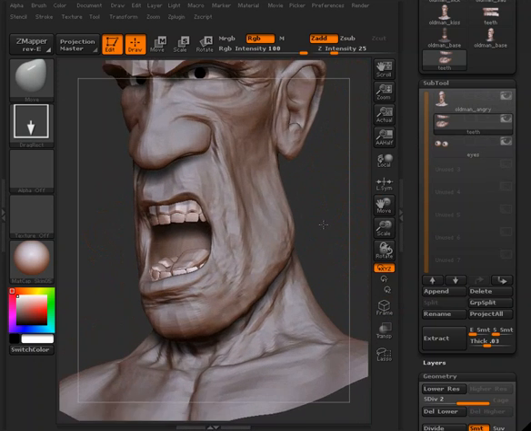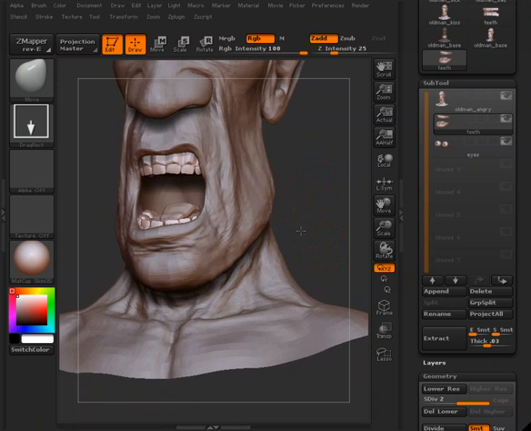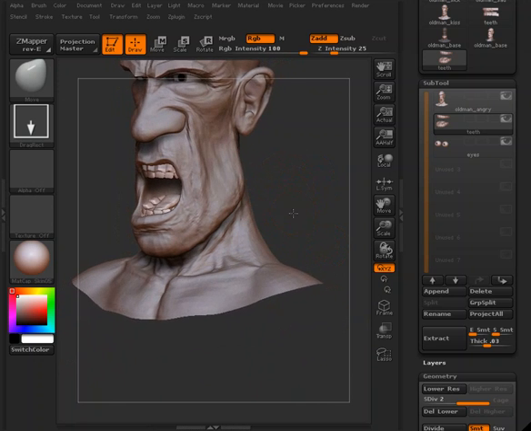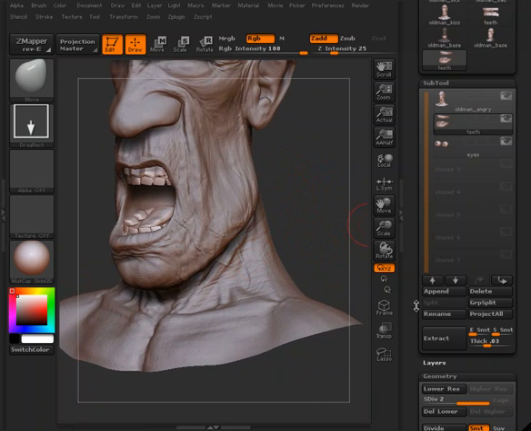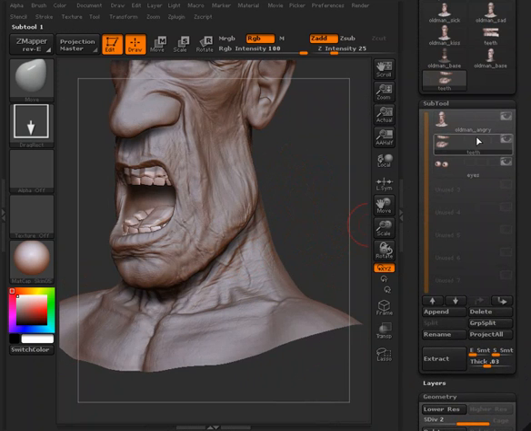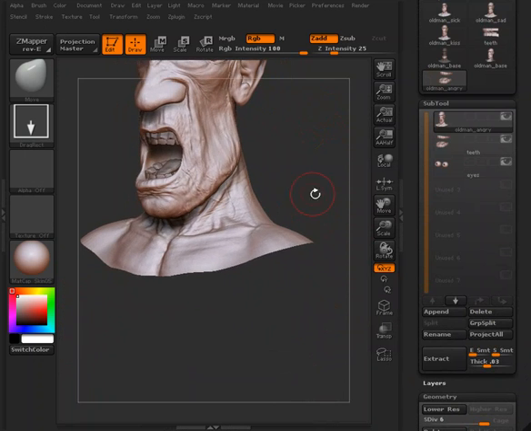Now, one last thing I want to do on the head is to actually accentuate some of these neck muscles. As he's kind of screaming, we want the neck muscles really standing out there. So we want to grab the old man. There we go. And accentuate those muscles.